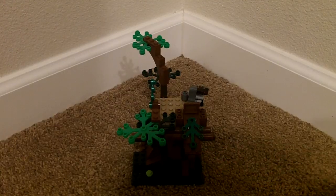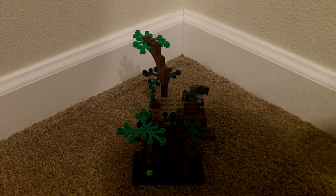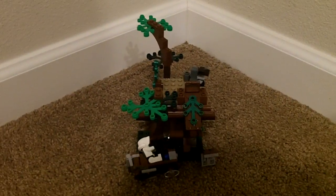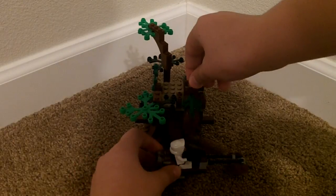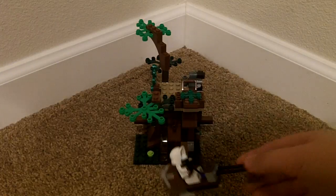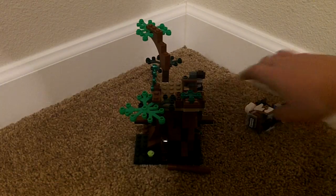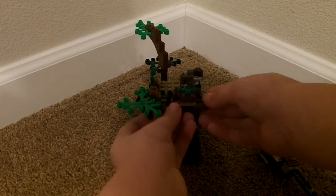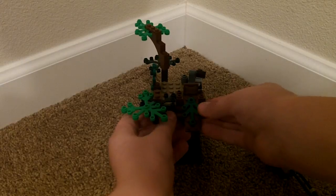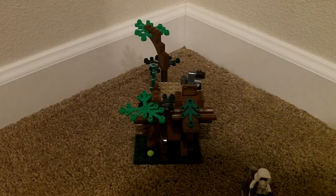So first is right here. Say you're on a speeder bike and you get under here — logs drop on you, and then you'll get knocked out or something, and then the speeder bike will just keep going and blow up. Or it could just knock you off, and then the speeder bike would keep going and also explode.